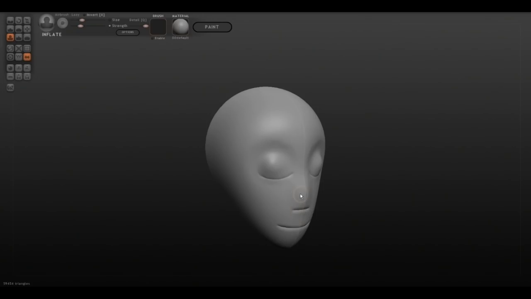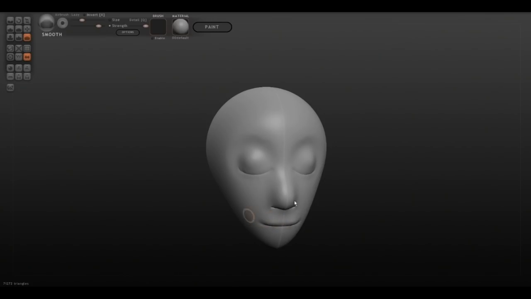Alright, so here we are back where we need to be. And I'm going to knock the strength up a little bit and inflate a nose out. Depending on how detailed you want to get with this, you could really spend a lot of time just finagling around with everything. I like to do a slight inflation above the lip, and I know it looks a little bit like a mustache, but that's where the smooth tool comes in, and you can just smooth everything down.